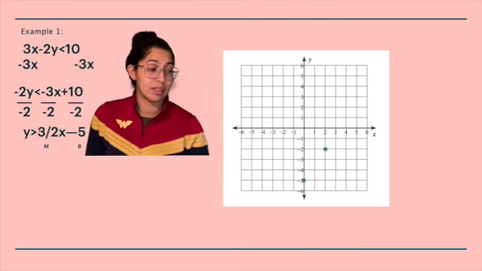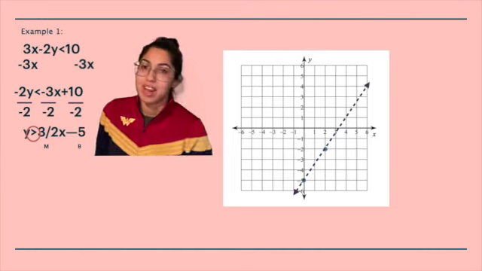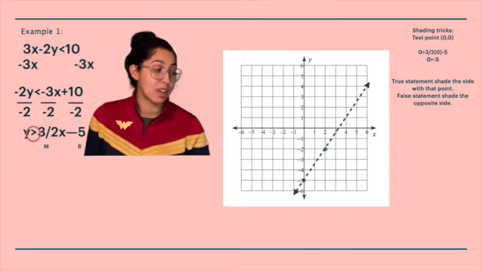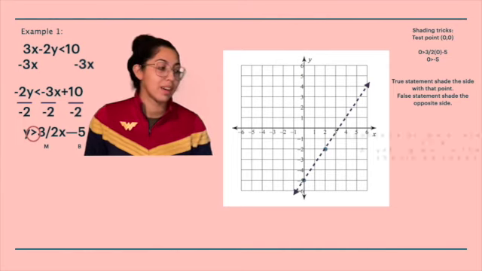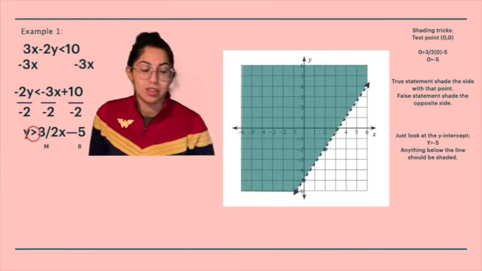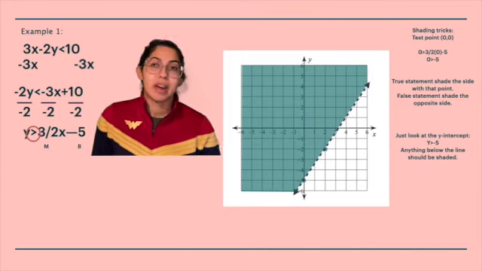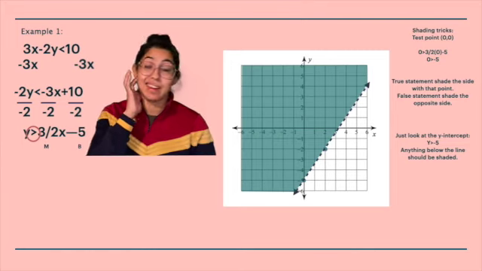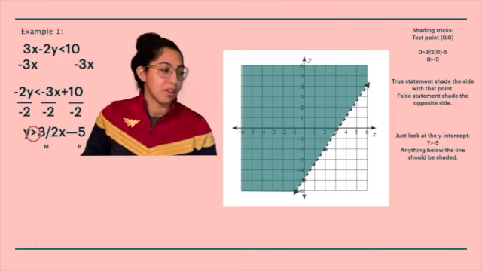And because this is just a greater than sign, that means we're going to do a dashed or dotted line. So we have a dashed line now. So now we're going to determine what side to shade. So test point (0, 0): 0 is greater than -5. That is a true statement. So I'm going to shade anything above. So the whole top of that line is shaded, okay? Something that I want you to notice is because this is a dashed line, that means that anything that falls on that line is not included in the solution set. Anything that's in the shaded part is included.